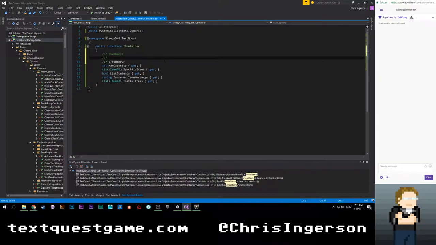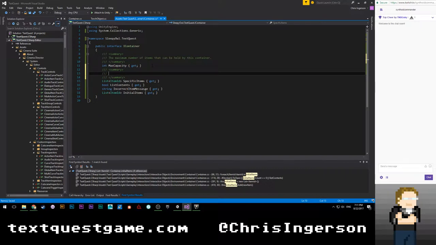I suppose I should probably comment these so that I know what they are. The maximum number of items that can be held by this container. Now you might be wondering why I'm using XML comments for these instead of the Unity tooltip stuff. That is actually because interfaces can't really be serialized, so I'll only ever see these things in code. Classes will have their own declarations of these, but they have to use all of these. Basically, I'm just doing this so that when I look at the generic IContainer in code, I'll be able to see what my tooltips are for these.